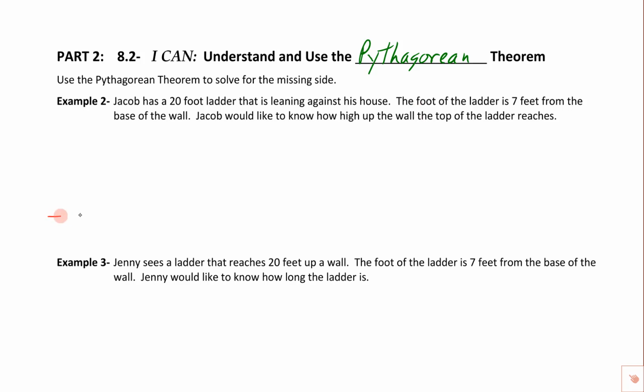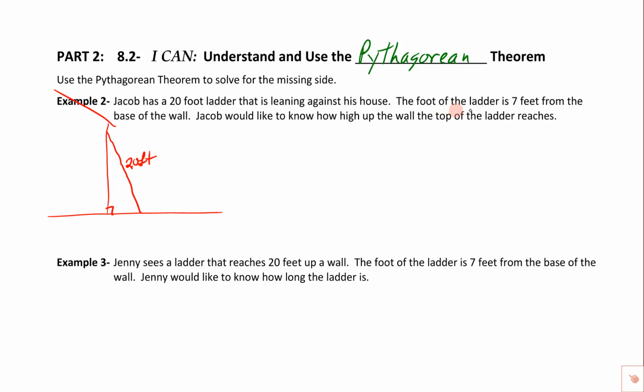So here's what we've got. We've got the land right here, so we've got the ground, and then we've got his house. So his house might look something like this. And he's got a 20-foot ladder that's leaning up against his house. So the ladder might look something like this, okay? And it says the ladder is 20 feet. So we're going to write 20 feet right here. We're going to label this. Now, if Jacob's house is like most houses, this is a right angle. So without saying it, they just gave us the hypotenuse of this right triangle.